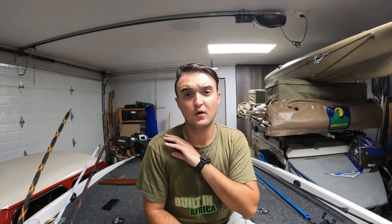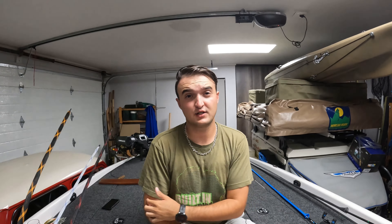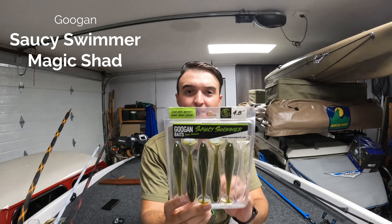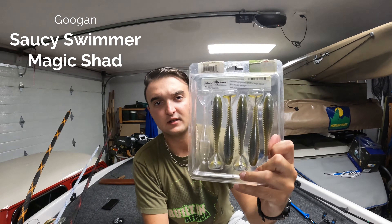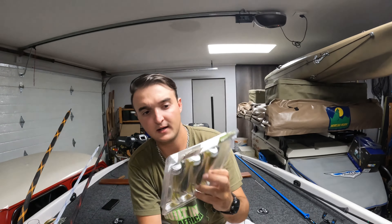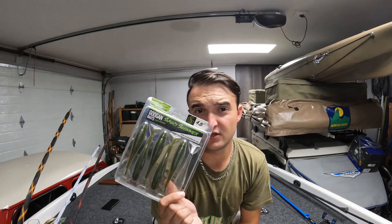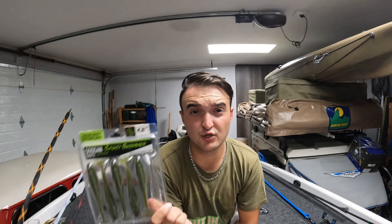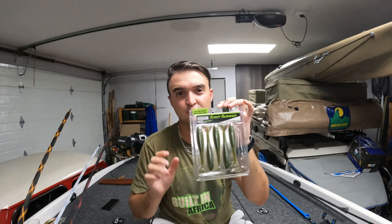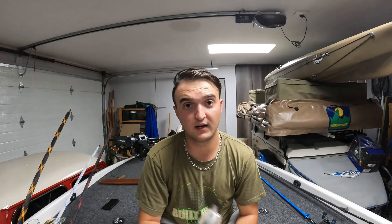Another thing I like to throw in the summer, which is a bit more discreet compared to a chatterbait or spinnerbait — and my dad actually got me into this — is paddle tails. These are the Googan Saucy Swimmers in Magic Shad. The bottom is a kind of blue pearl color and the top's just a watermelon. You can throw this on a normal Texas rig, a belly weighted hook, or an underspin. It's a quite natural looking profile, so paddle tails are a really good option if you're not getting fish on the spinner or chatterbait.